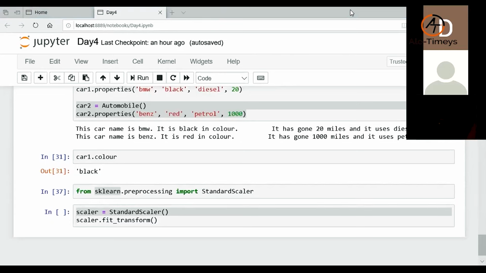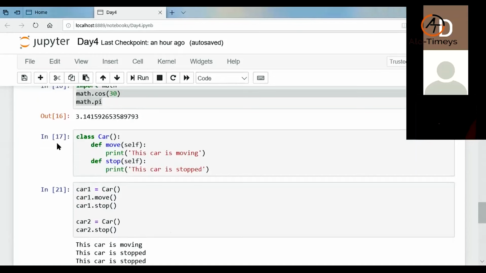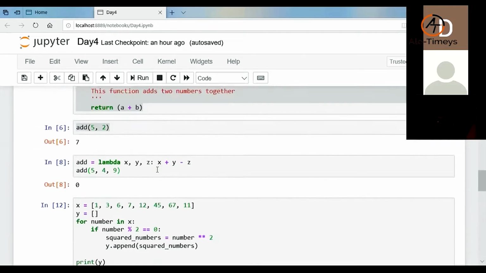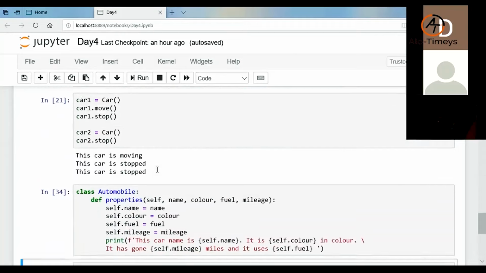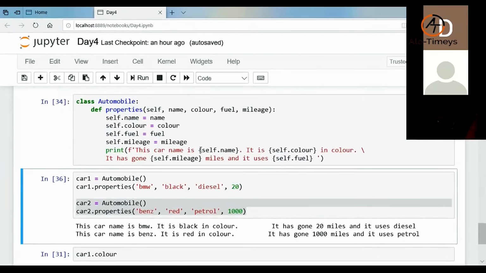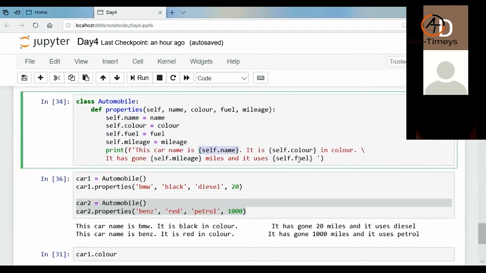Someone said, why did you add F? I told you it's called formatted strings, or F strings. So when you are trying to add a variable inside a print statement, you want to create a container of variables. You use these curly braces to store variables. These are variables now, not strings, remember. So you add this F. If you don't add this F, Python will see it as a string, as you can see, it's now red. Python sees everything as a string. When we put this F, Python now sees them as variables. So that's what an F string is about.